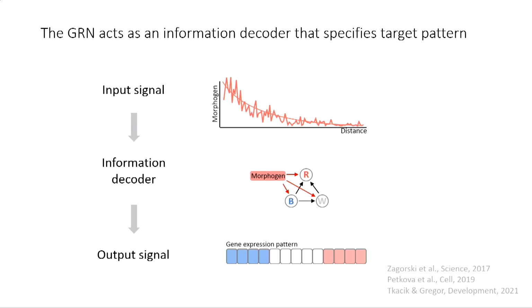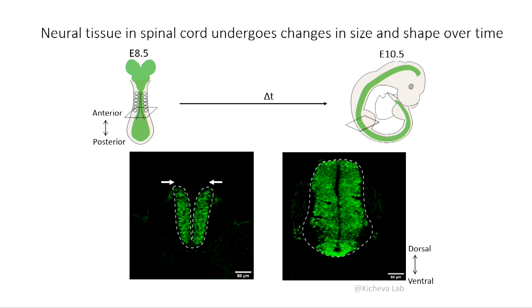In the first talk, I gave you this framework where you treat the morphogen signal as an input. You treat the gene expression pattern as the output, and then the network acts as a decoder that takes the useful part of the signal from the input signal and then results in producing the output signal. But then this picture is already in the developing embryo complicated for various reasons.